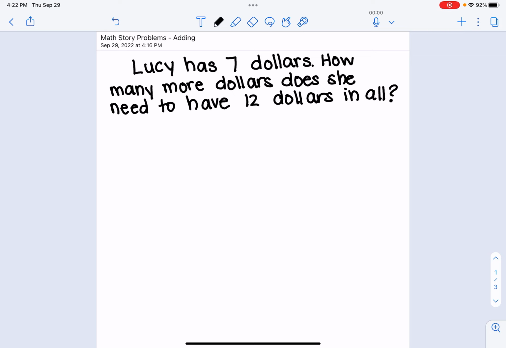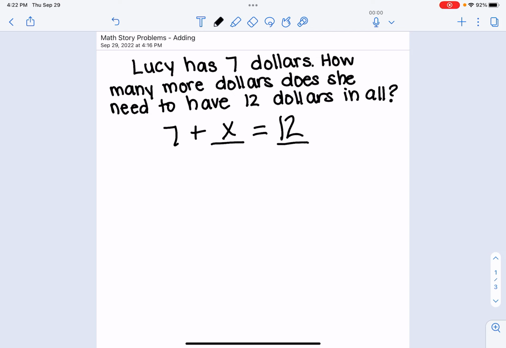So this kind of thinking helps students contextualize and think of the concepts that are needed to be understood here in order to solve the problem and move forward. So instead of just seeing two numbers and thinking, I'm going to add them together, they then understand that the equation should actually be set up like this: 7 plus something. So I usually just tell my students they can put an X there. In first grade, they learned just to put a box or a question mark. Then she will have $12 in the end. So the X is what we're solving for.